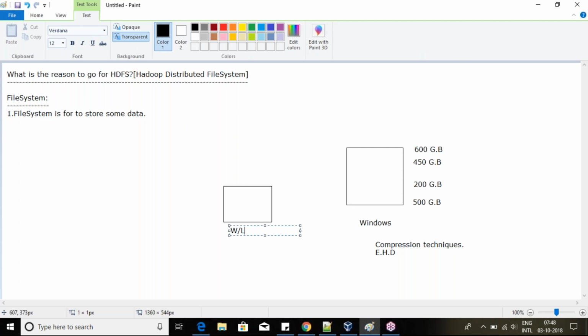A file system is going to store data. As users, we just know that data is stored on the hard disk, but how it is stored internally at the backend is by using the concept called a file system. So like this it is storing internally here.